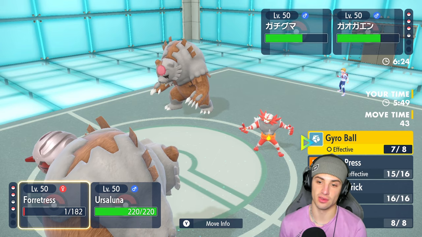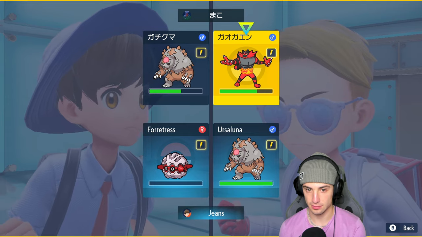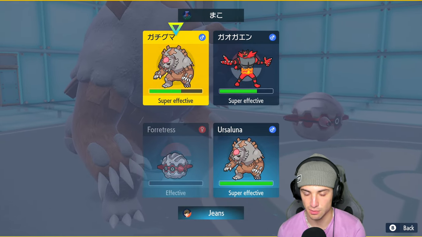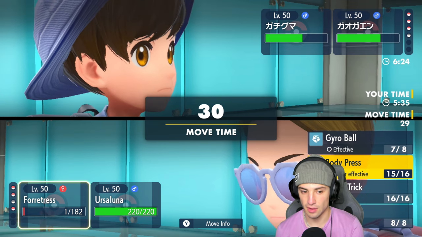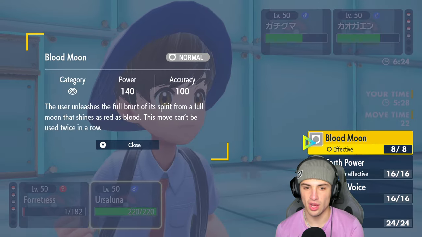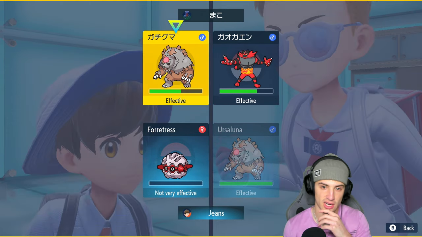Who would I rather get rid of? Let's be honest. Who would I rather get rid of here? Because Ursaluna's probably going after my Forretress with a Vacuum Wave, right? Most likely. So I'm thinking of just doing this. And just Blood Mooning, right? Into the Ursaluna. Just to try to KO their Ursaluna.